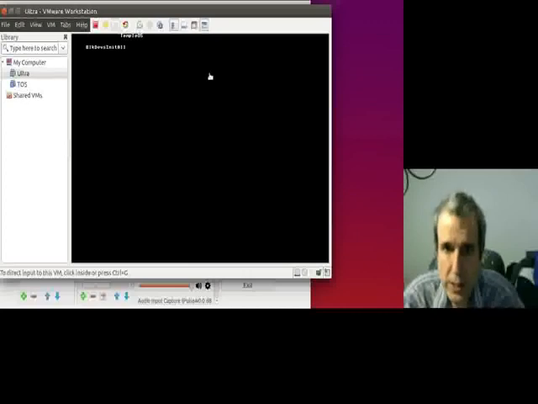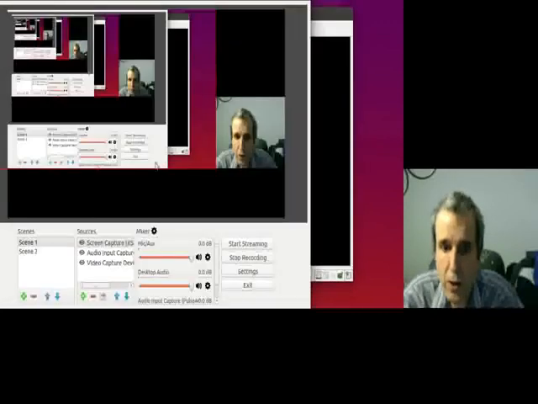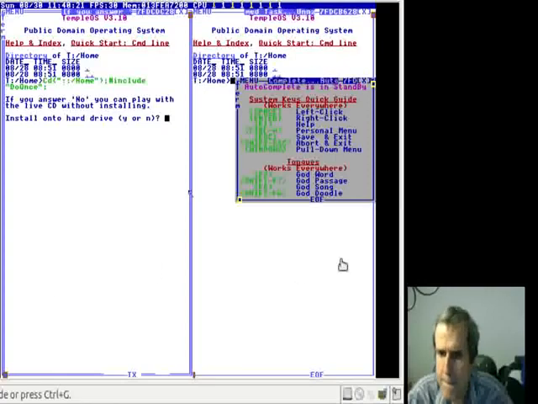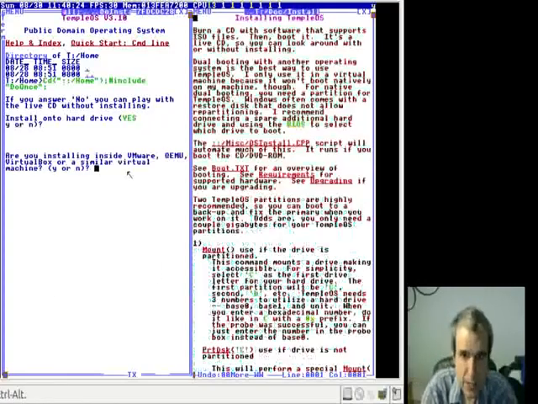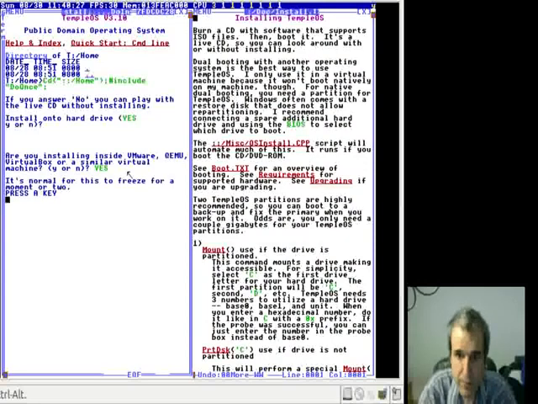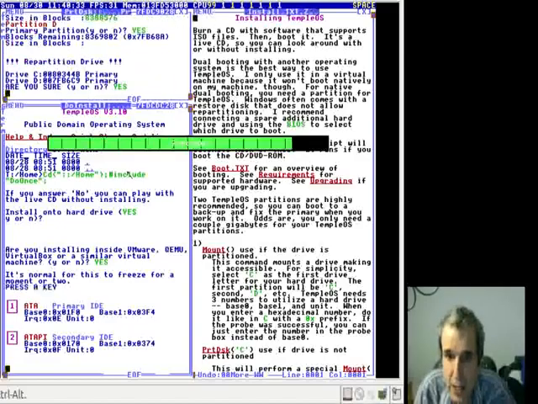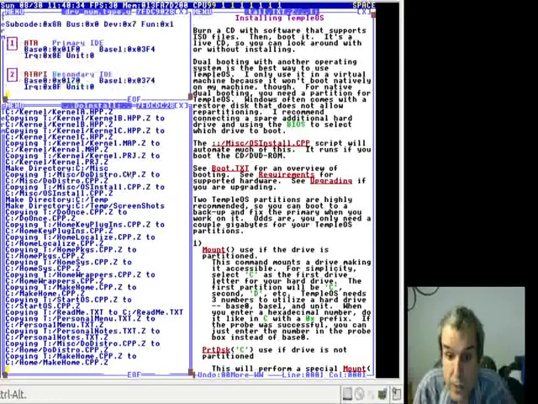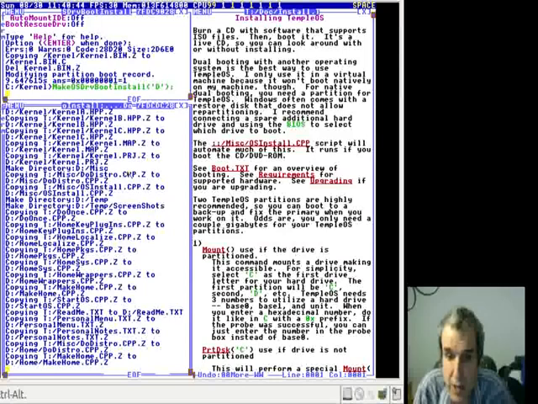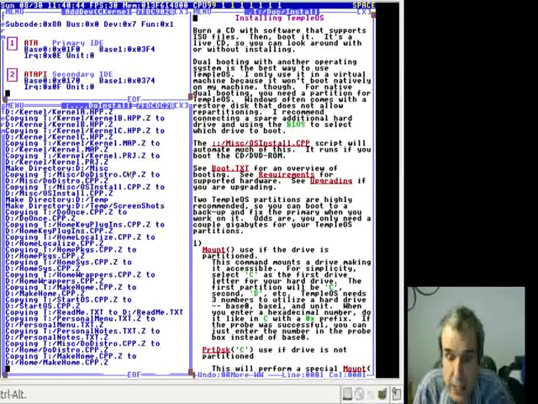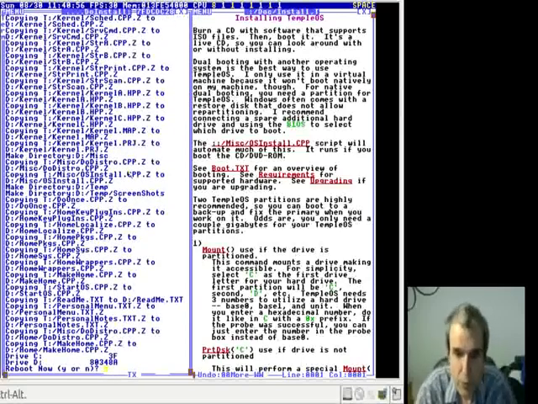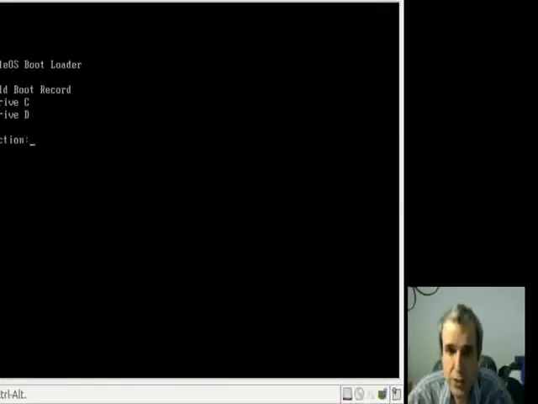So now we're installing onto the hard disk. So we say yes, we install on the hard disk. Yes, we are in VMware. And now it's copying 2 meg onto the C drive, and it's copying 2 meg onto the D drive. They're identical. During the day, I periodically back up from C to D, and then if it gets messed up, I boot the D drive and fix it. C is my master, and I just copy from my master to my backup. Reboot, yes. Okay, so now we're going to boot the C drive.